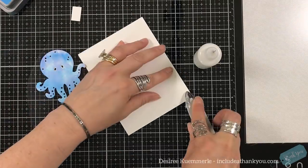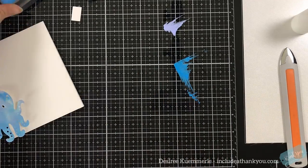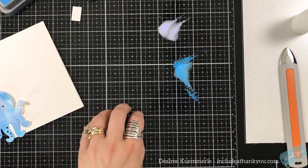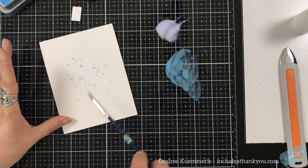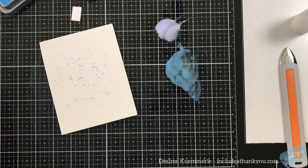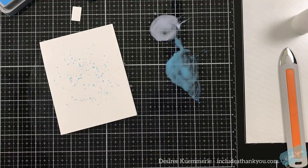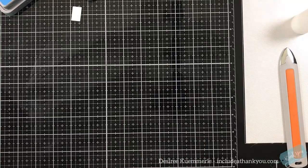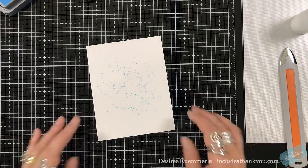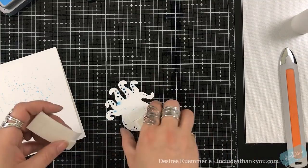Grabbing my standard A2 size card base and getting that ready. So instead of getting another panel, I'm just going to put a little bit of the two colors that I used, Shaded Lilac and Mermaid Lagoon, and I'm going to add some water, and I'm going to do some splatters because I love splattering. So I'm going to start out with the Mermaid Lagoon, just put my splatters all over, clean off my brush, and then I'm going to pick up the Shaded Lilac and go all around with that, and I will let that dry. So I'm working directly onto the card base. You don't always have to have what I sometimes refer to as your design base. So, you know, you can keep that in mind.